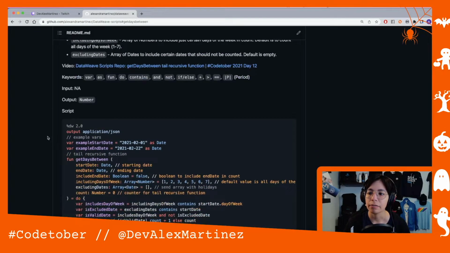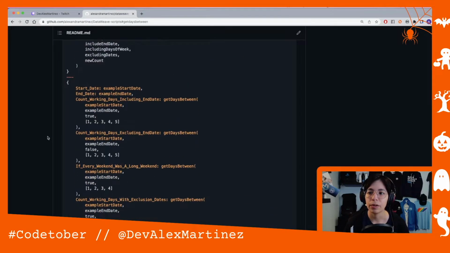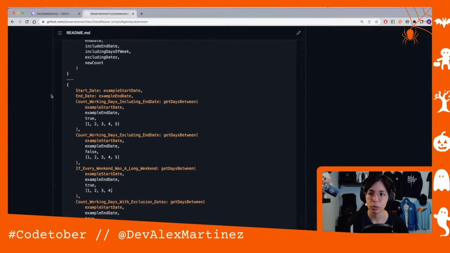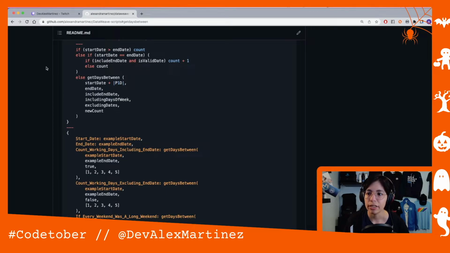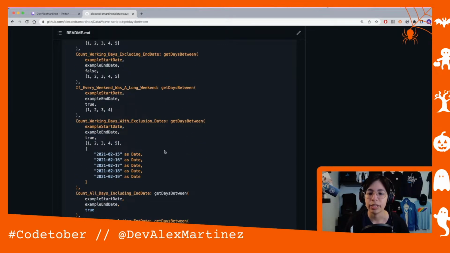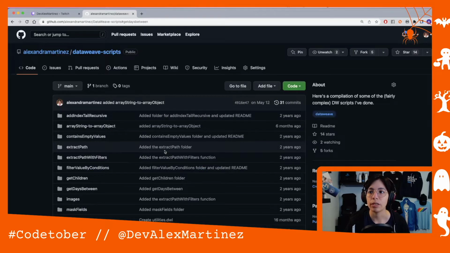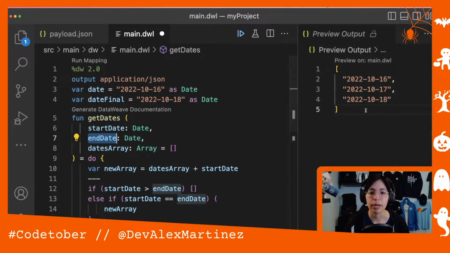This is another function that is way more complex, but it's to count the number of dates depending on certain conditions, like days of the week, or including or excluding the dates, and so on. But I based it on it. This at the end is returning just a number. So this is not what this person wanted. This person wanted an array of dates.